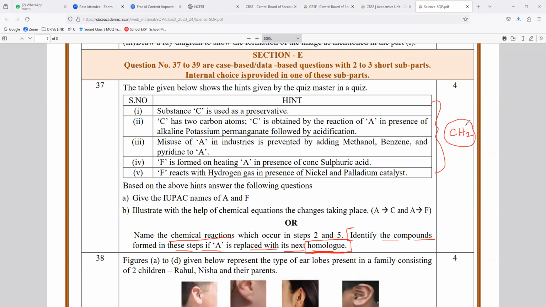And there is a question also. Of course, we have time, we'll go through that and we'll find that question also. Last year also they asked a question like that. In those questions, they will give an explanation with one compound, but they'll ask for the product with the next homologous series. So that is why we must have a clear idea about it.